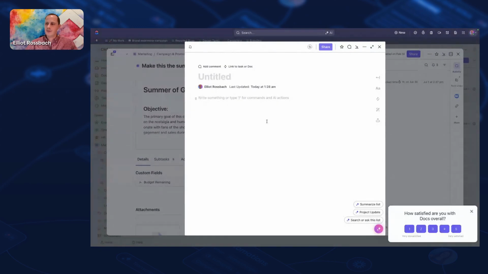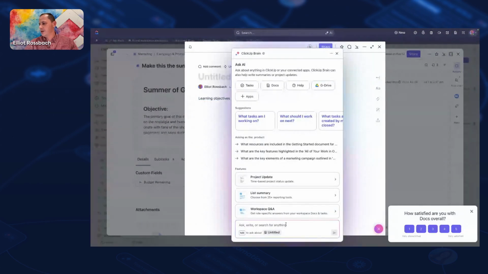So, if you're doing videos on, for example, this webinar, if I wanted to talk about learning objectives, I would have a template that has some prompts based around learning objectives. And then I can just copy and paste those learning objective prompts directly into the AI while I'm writing. So I can do it here.